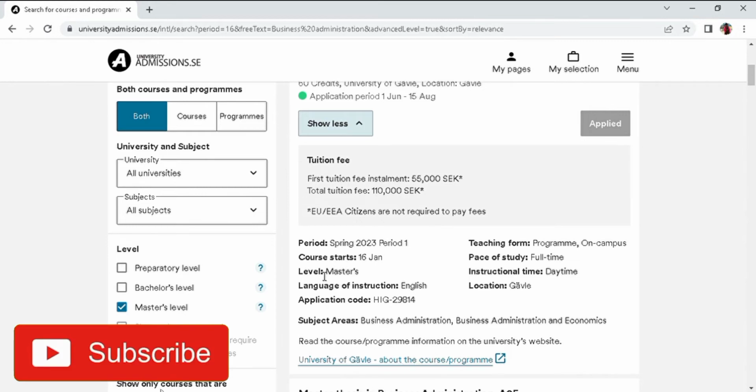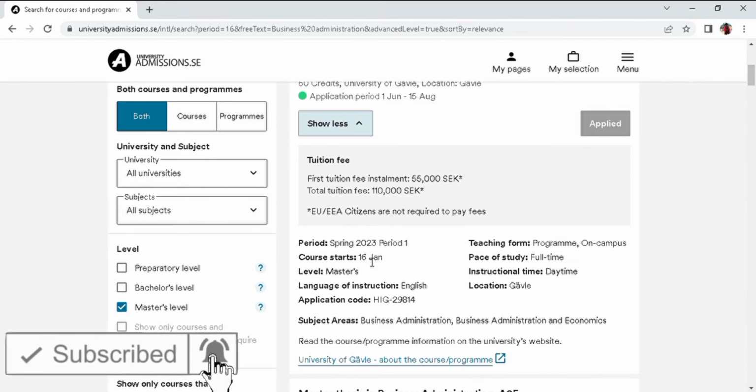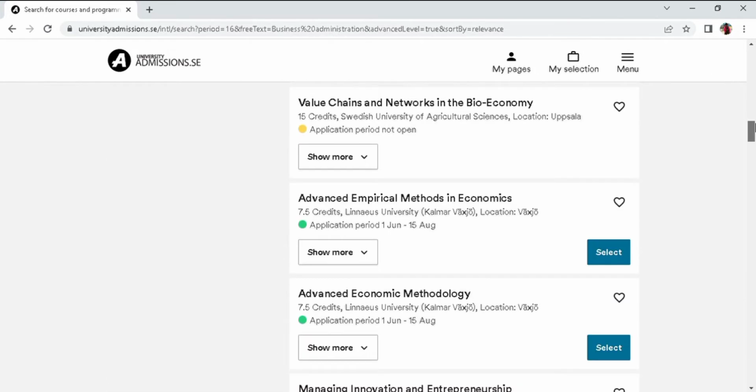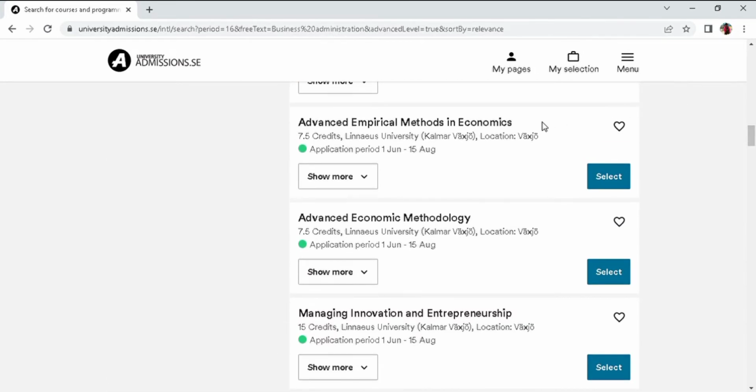Let's assume this course is expecting business administration and economics. So those are the only people that are expected to apply for that course. If you are doing any other course, or probably you did accounting, they are telling you now that you are not qualified for that course.